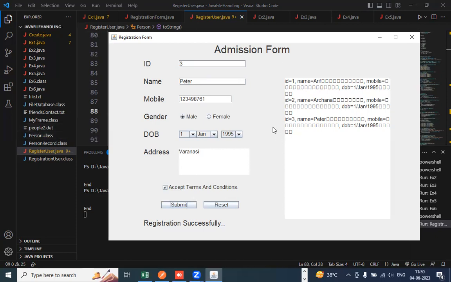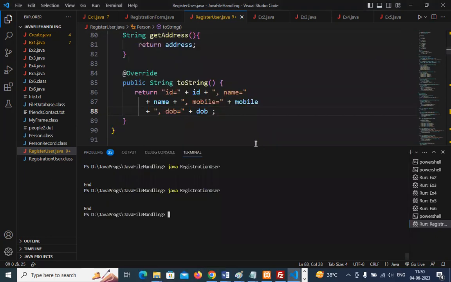So in the last session, we have seen how to create forms. In the last 3-4 sessions we have been discussing form designing. So today we'll be concentrating on how we can store it in a file so that it can be reused whenever we require it. So there is a lot of code, a lot of information that is required. Let me show the code of this program that I have added, this RegisterUser.java.